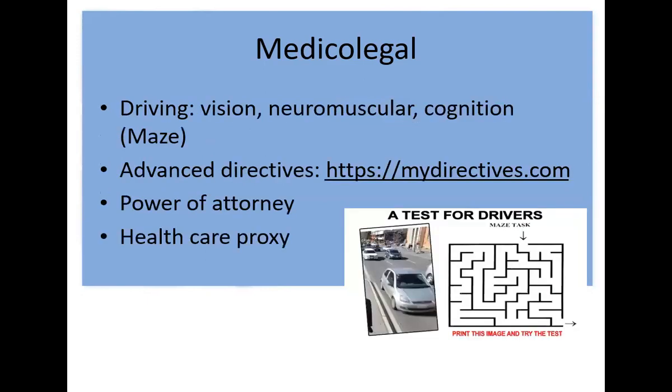And there's quite a lot of tools that you can use to do this quickly. So this is a nice driving safety screen. Can you figure out how to draw through a maze? And it's nice because if the person sitting next to you who's brought you can see that you can't figure out a maze, it's an obvious leap that you cannot drive. Advanced directives, if you want to do your own one, there's this website that'll talk you through it. You can click a box and then it prints it out at the end. Power of attorney, as I said, it's a bit of a funny law. With healthcare proxies, you can just say, in my family, I trust this person and not this one to make my decisions if I can't.